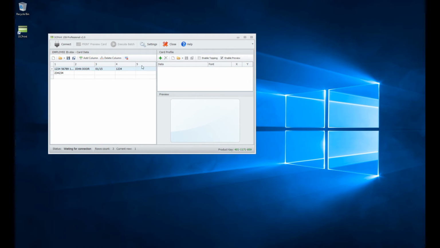I can add columns. So, I need more information, and I'm going to put here that this is level 2. Security level or supervisory level, whatever. Now I can also delete a column. When I do that, I would hit the delete button. You notice how that stays there, and now I would say, well, I don't want this column, so I'm going to click on the column that I want to get rid of. Now I have to do that each time that I want to do it.